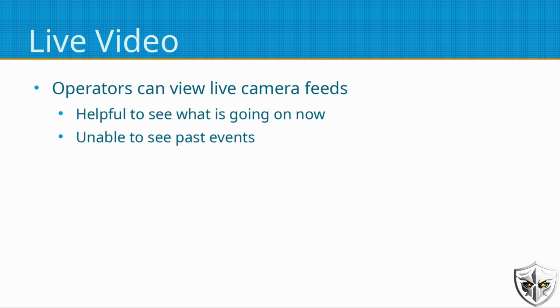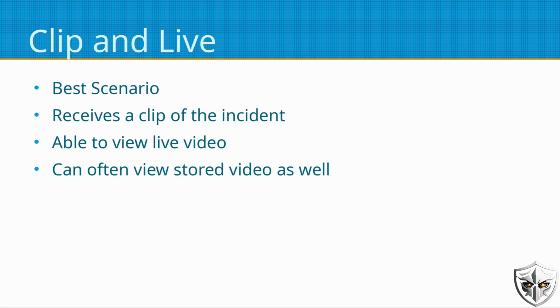If you only give them live video, though, and not the ability to do playback or look at historic video, then they are not able to see past events. And so they may be able to see what's going on live, but they may not be able to determine what the actual cause of the alarm was. So giving them the clips and live video is going to be the best scenario. They're able to review that live video, but also to review the clips that they receive. And then ideally, they can also view any stored video.